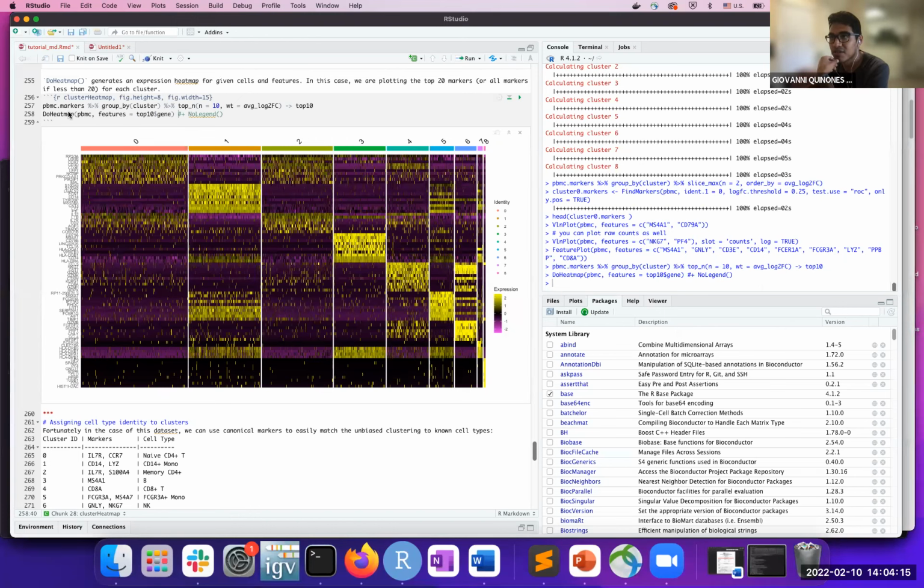So going back to our plot, what I was saying is that here in this heat map visualization, you can see that for your marker genes, the expression values should really stand out compared to the rest of the genes. So here you can see that you obtain a band for every cluster, and this band represents the expression of your marker genes.